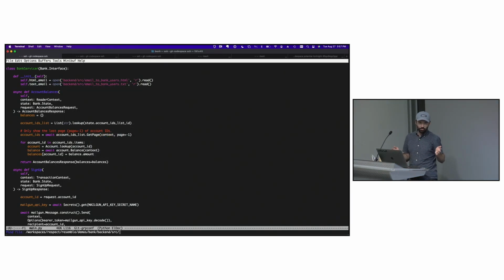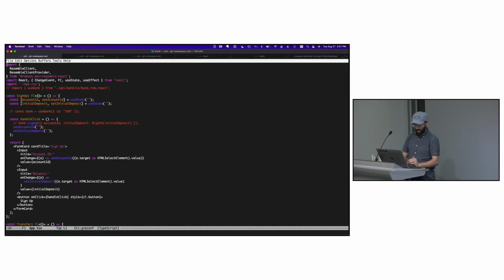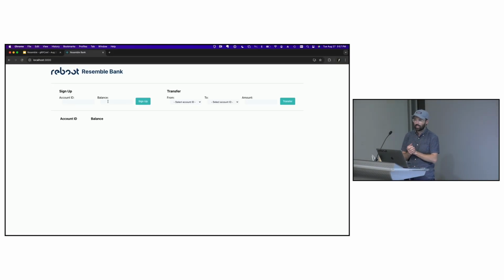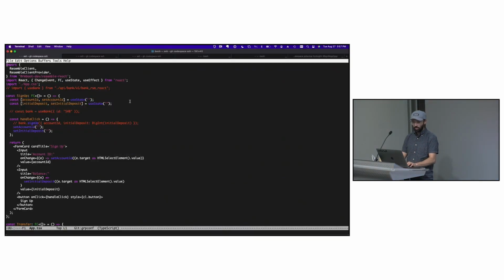So thanks to the IDL, thanks to our plugin as well, we can generate some code for calling from the front end. So in this case, this app is just a React app. So for those of you that aren't familiar with React, well, I'm not going to go into what React is, but it's a React app. And in addition to just getting the code for being able to make single calls from the front end, we also generate reactive calls. So what do I mean by that?